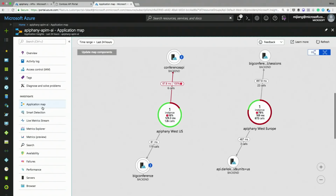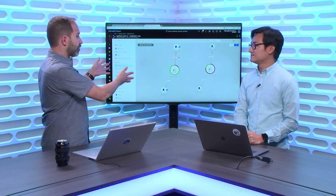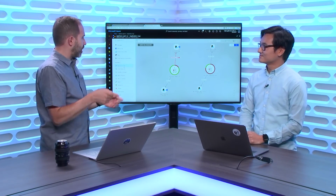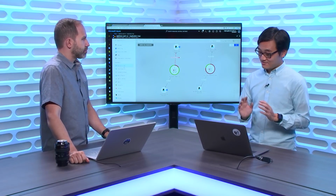I've used Application Insights extensively for app services, and I can tell people, it's amazing. Just being able to turn this on, and it's so great that you in API Management have turned it on. You get so much information. You get this diagram for free. Yeah, I love it. You didn't have to do anything. You checked the box, you set it up, and look at all the context and information that you get. It's so valuable. Exactly. This is a really useful feature.